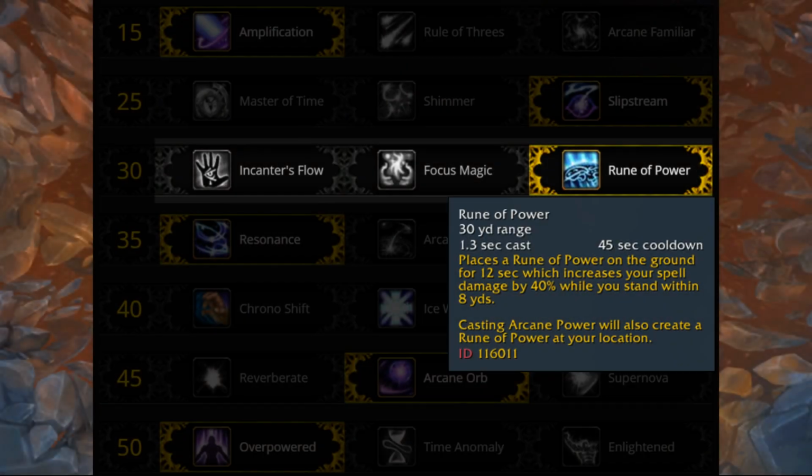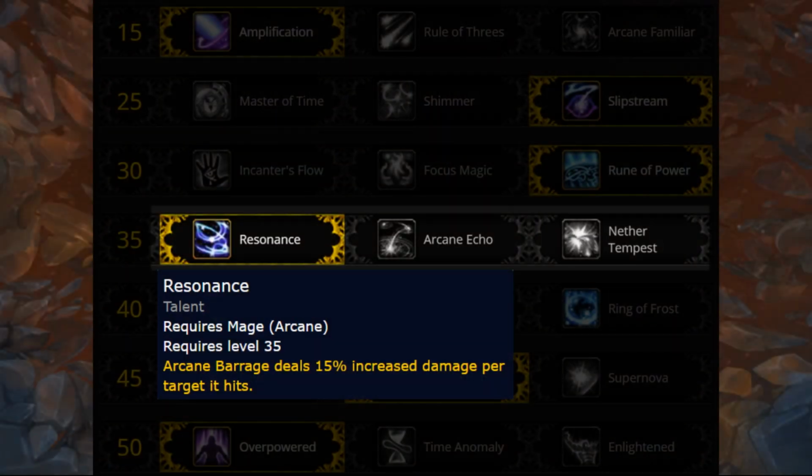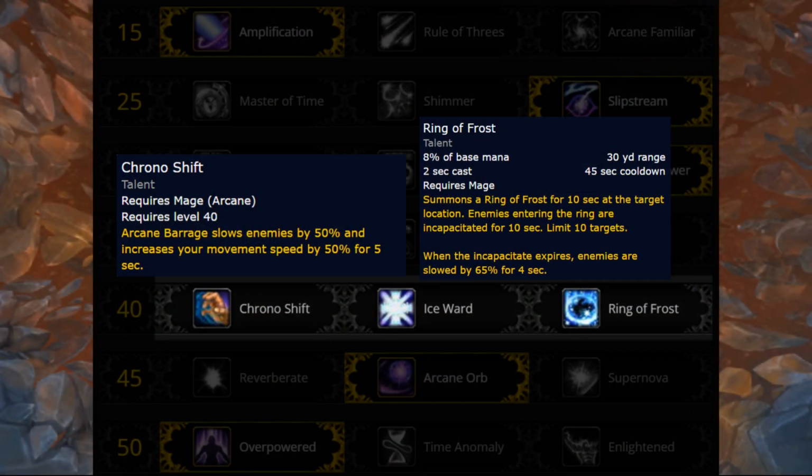For the next row, Rune of Power is an auto pick. I've never attempted to play this build without Rune, but I don't think it's viable. The next row is Resonance. This is another auto pick. It is the foundation of how Kyrian Arcane plays. And then the next row is a utility row.